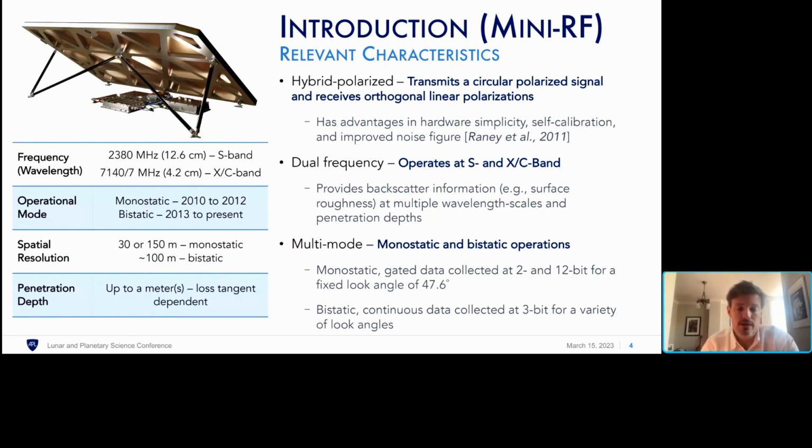which we receive at LRO, which are really important because they tell us about the roughness at the smallest wavelengths. We have a spatial resolution from 30 to 150 meters across the range of data sets I'll be showing, which is really great for landing site analysis. And of course, there's also polarization information from the spacecraft, which is important for a lot of the data sets I'll be showing. Next slide, please.